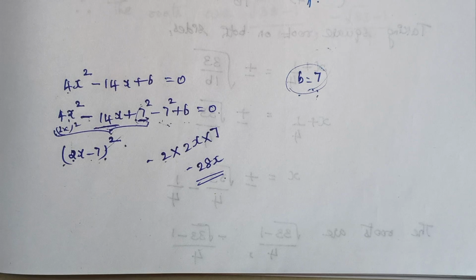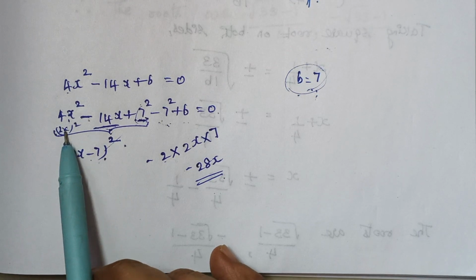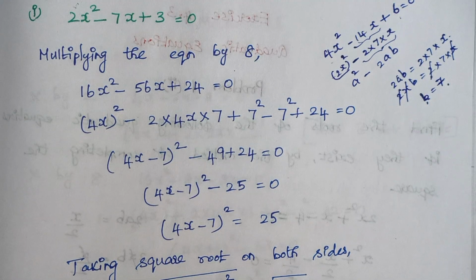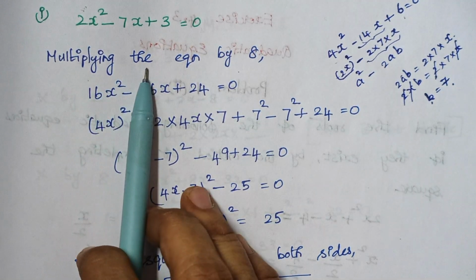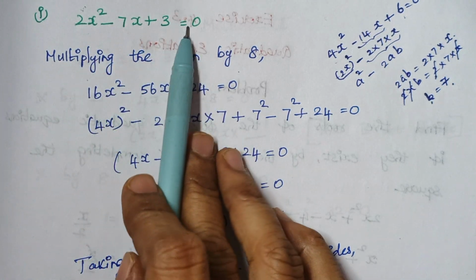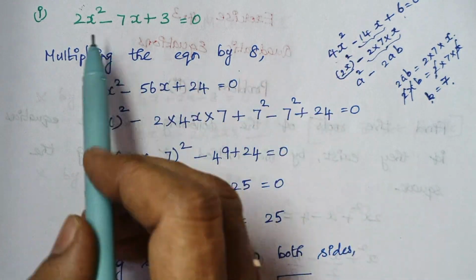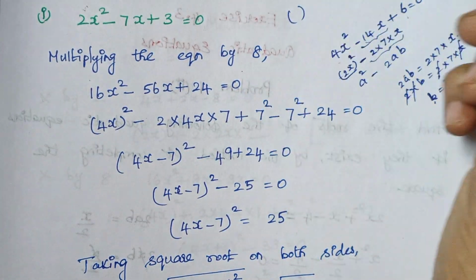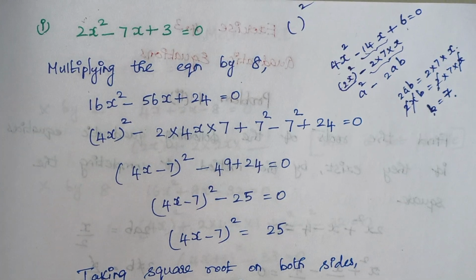So, that is the reason why I haven't multiplied the given quadratic equation with 2. Because we cannot combine the terms in the form of a minus b whole square. So, therefore, I am multiplying this equation by 8. That's the reason why I haven't multiplied this term by 2. That is, the main purpose is this first term should be written in the form of square. Okay, whatever may be the thing.